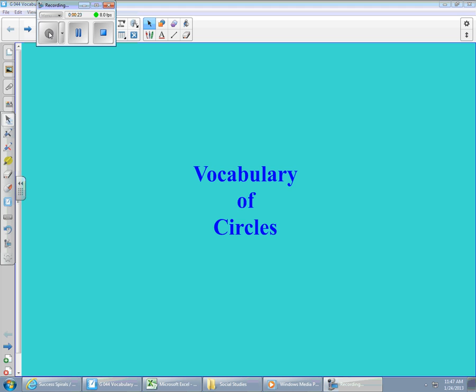Okay, we're about to get into circles on a deeper level, and it's going to require us to have a better vocabulary for some of the stuff that's going to show up in circles than we have right now. So that's what we're going to dedicate today to. We're going to look at some new vocabulary. It's going to be some terms that you have likely never heard of before, but we will need these terms in order to do what comes in the next part of the circle unit. So let's have a look.